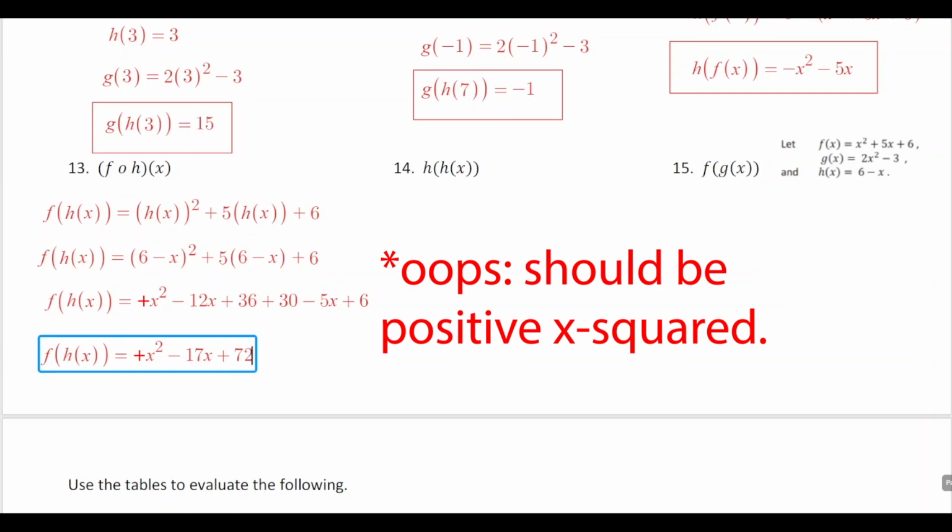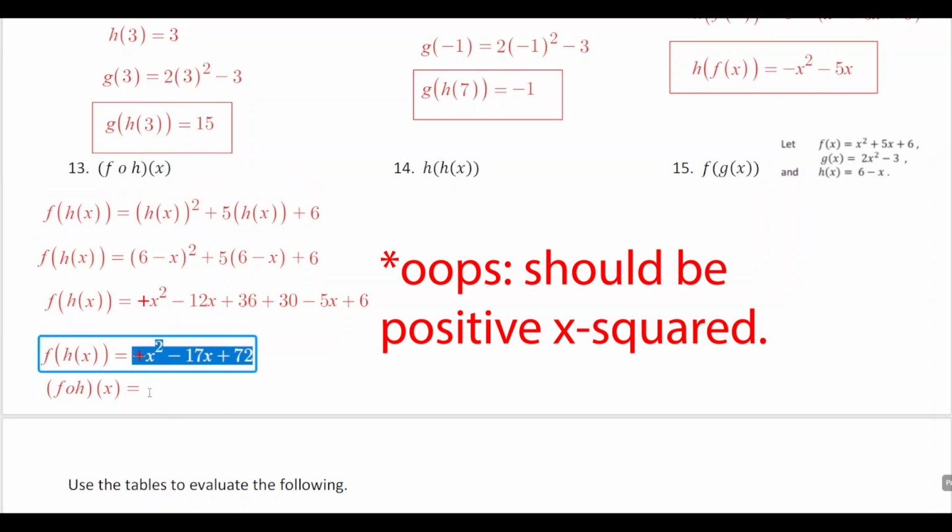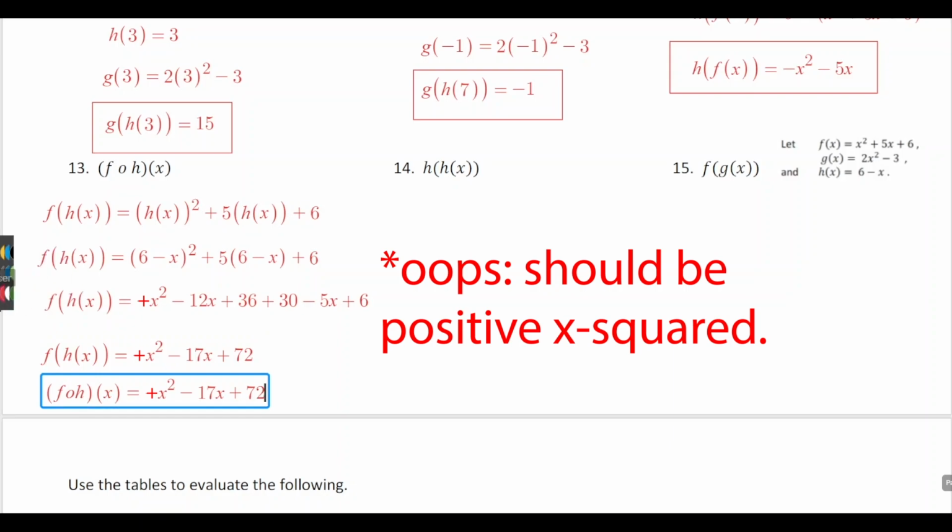And there we go. So if we want to write it using this notation, we would say f, just use an O for now, but really it should just be like a circle, equals exactly this. Remember that these two notations essentially mean the same thing. Sometimes it's just easier to write it like this when you're trying to interpret what's going on.